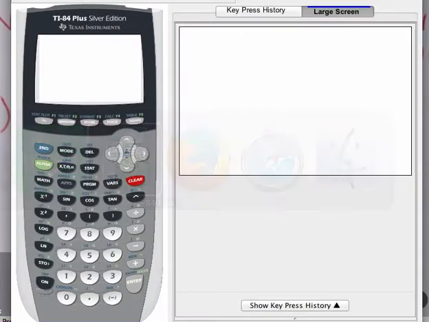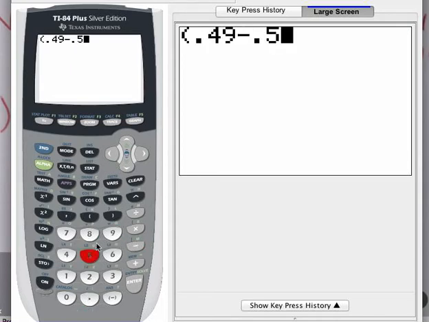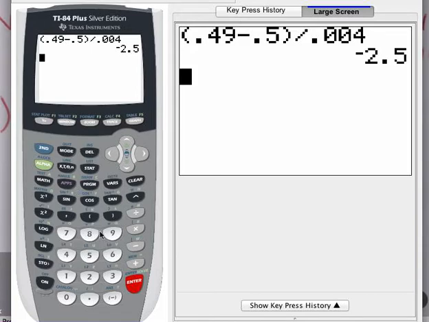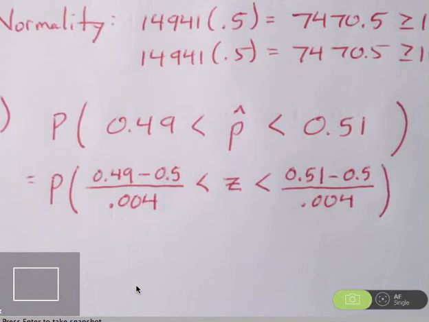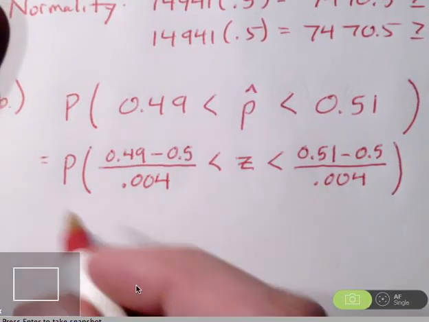If we go to the calculator, this shouldn't be particularly hard to do. Here is the 0.49, take away the mean, and divide by our really small standard deviation of 0.004. That should be negative 2.5, and it is. Similarly, the 0.51 is the same extreme on the right. I don't really need to do this, but I'll do it anyway; it makes you feel better. There's the 0.51. Take away the mean of 0.5 and divide by the standard deviation of 0.004. That should give you a positive 2.5. So those are the z-scores that bound this probability on the left and on the right.